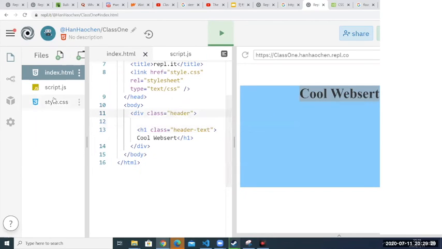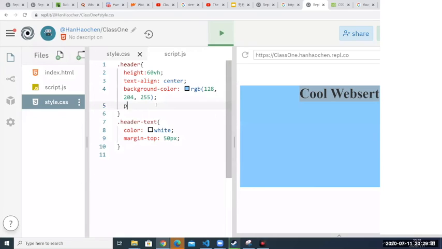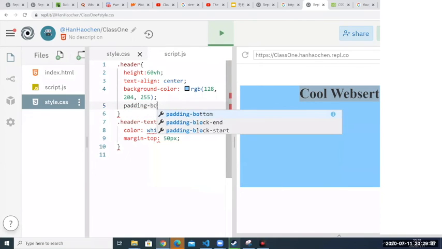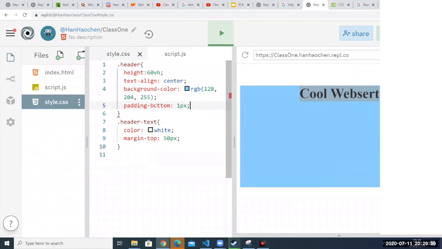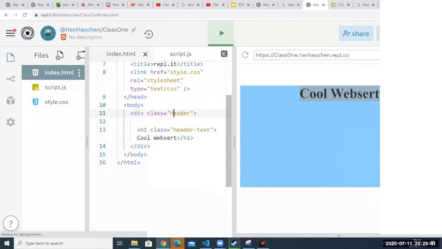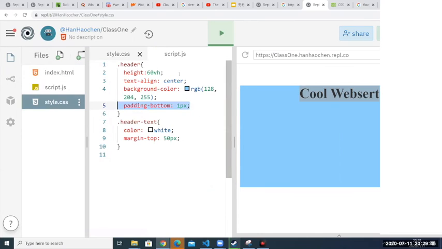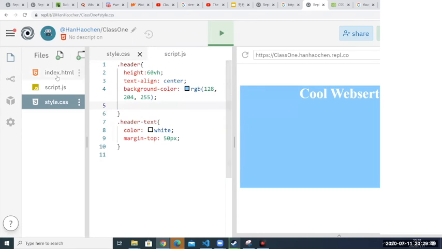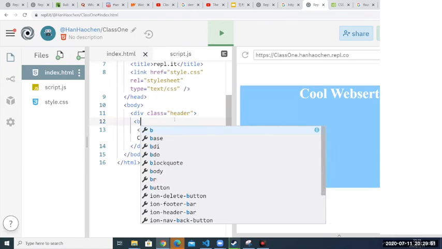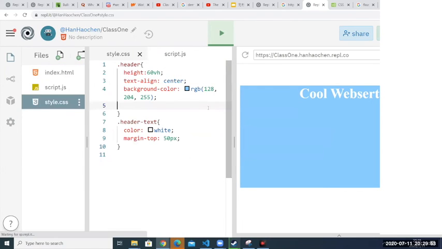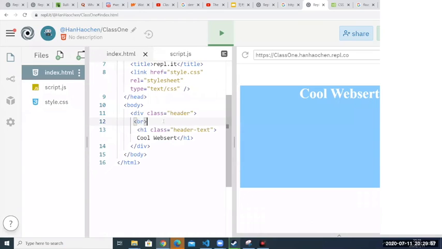A way to do this is simply adding a padding bottom. You just have to add this line to whatever container it has, in this case, header. Never mind this, the padding bottom way is apparently outdated.